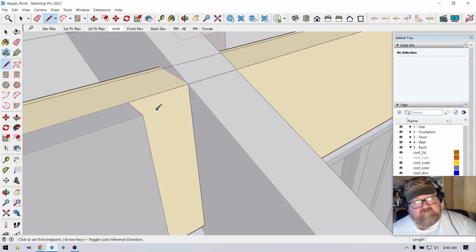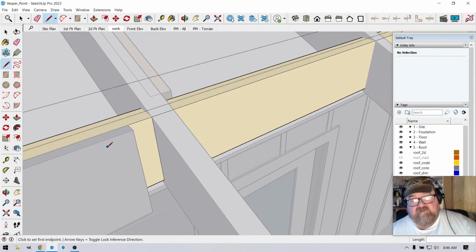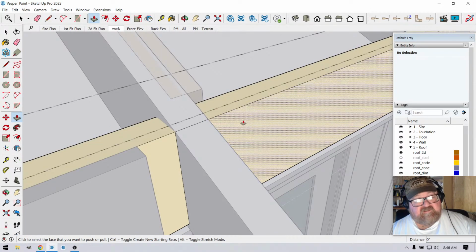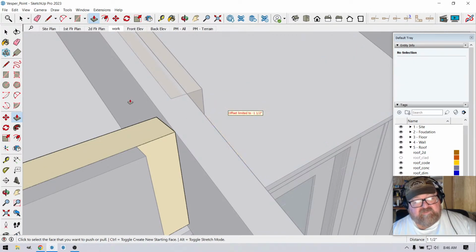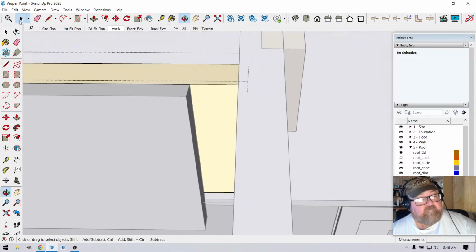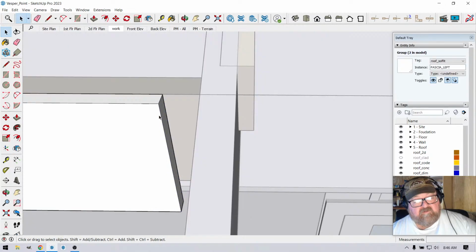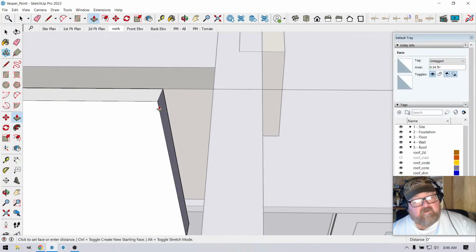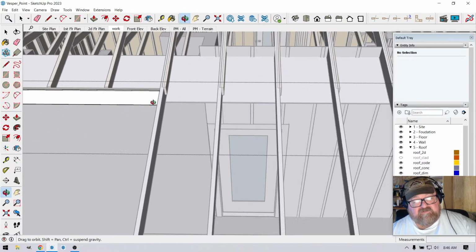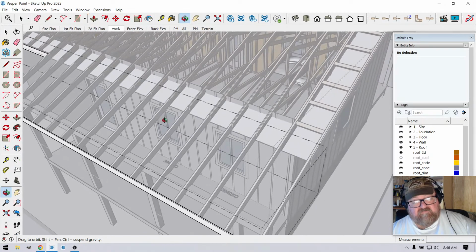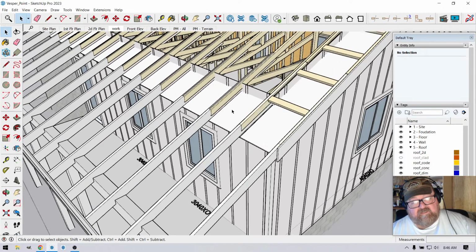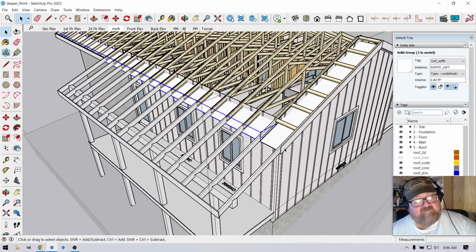And I think I need to do this the same. No, this is different because I don't need this board anymore, so I can just get rid of it. I can just zap it. Okay, good, it disappeared. And then this one can come back over. Just for the fun of it, I'll put it back there. And so you can see just that soffit won't be there. I think I'm going to get rid of that piece.